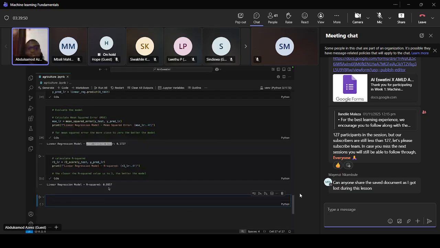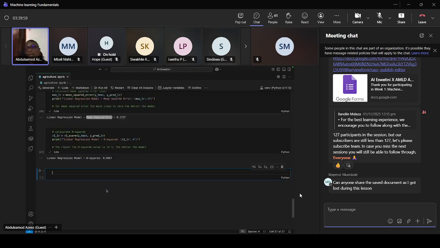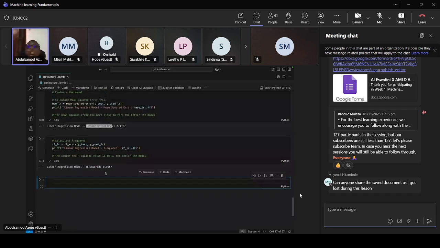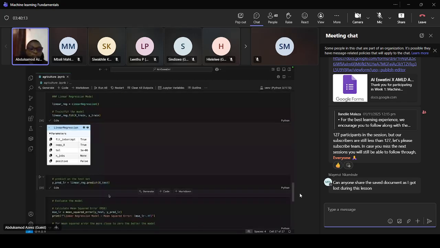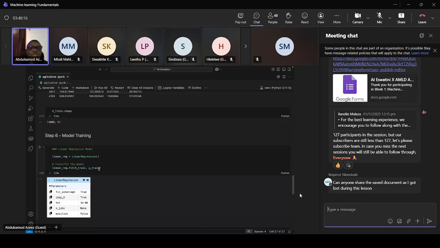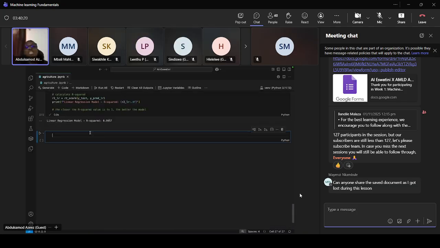The data doesn't reflect a real-world scenario, so we can't accept this accuracy or use this model for a real-world scenario. For real-world cases, we need to retrain the model on that particular real-world data so that we have accuracy that reflects the real-world scenario. So this is for linear regression, 0.997.